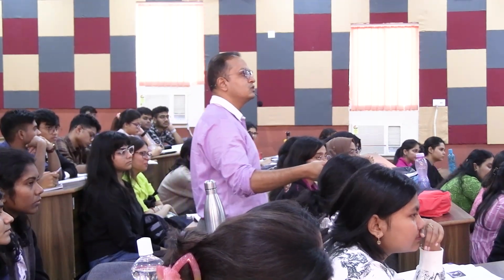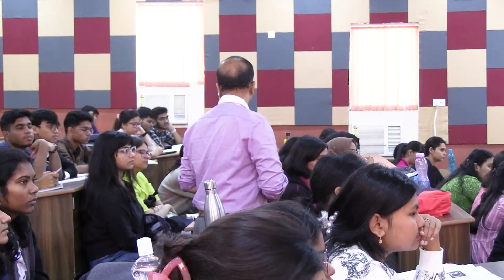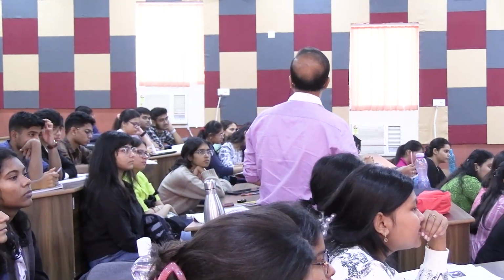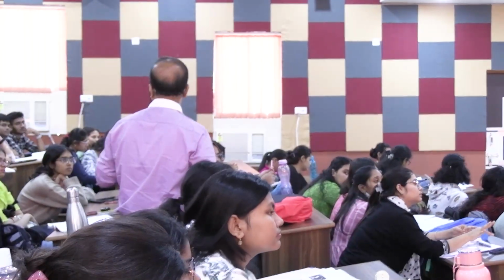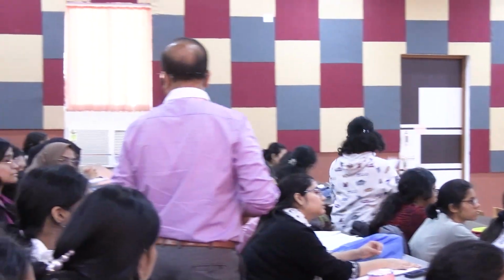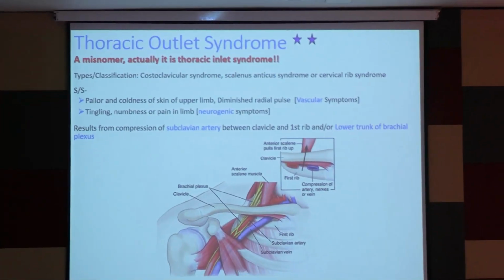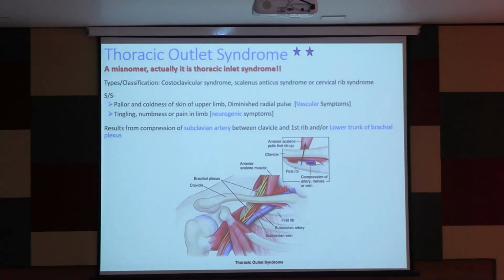So for the clinician, this opening is the thoracic outlet, and the clinical problem arising out of here they call thoracic outlet syndrome, right? So that's why we say it's a misnomer, because we have something established beforehand and the clinicians call it differently, but still we are keeping both entities separate, while addressing this particular clinical problem. What we are going to address is something happening in this superior thoracic aperture, to rule out any confusion.